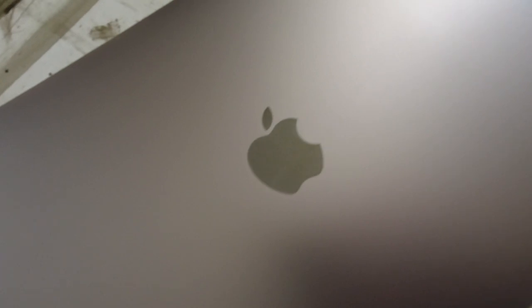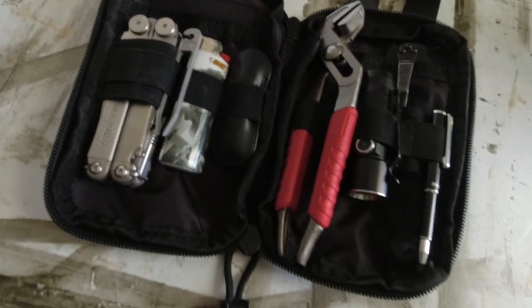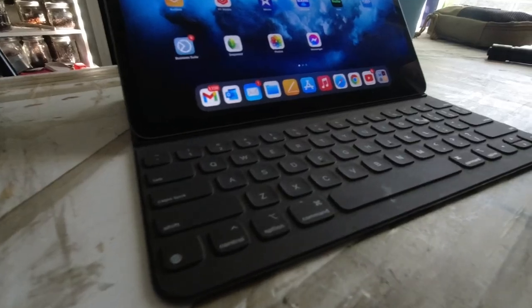Ready for a tech slash EDC bag video? Let's talk about this. This bag here is one of several tech slash EDC backpacks I have - I kind of rotate them in and out on occasion. I have a bit of an addiction when it comes to backpacks and coolers, which will be the topic of another video. This bag I got at Costco several years ago. It's an OGIO brand - I think that's how you pronounce it. I see a lot of tech slash EDC videos on YouTube and thought maybe my system might help some other people.